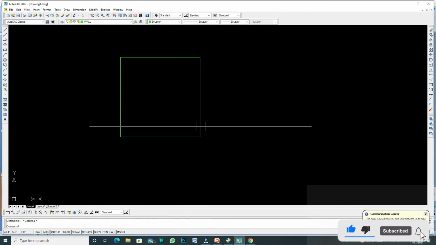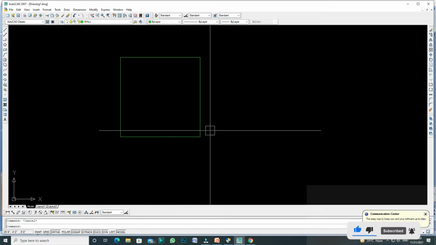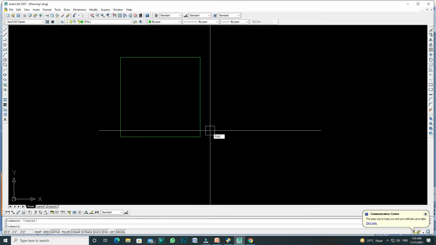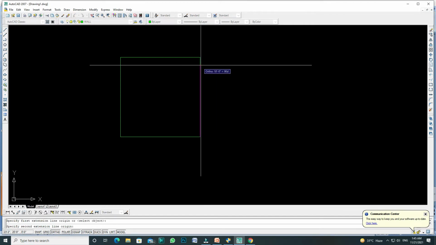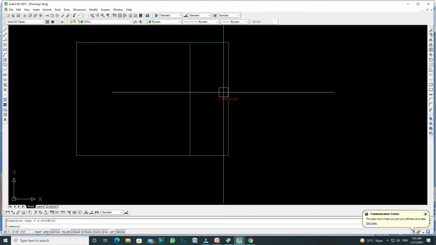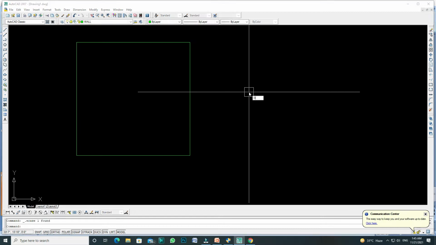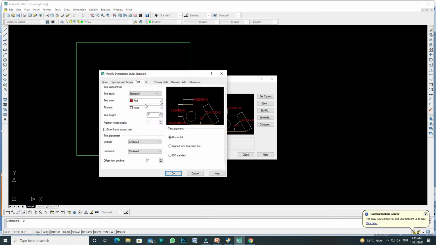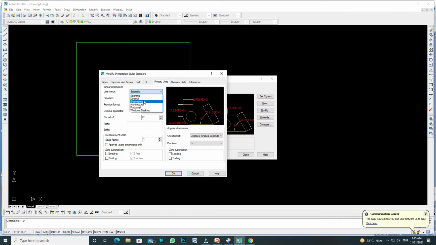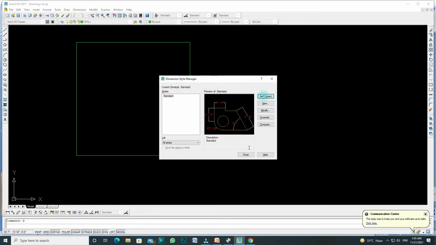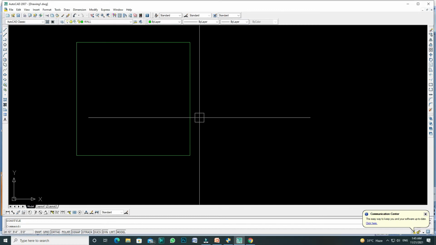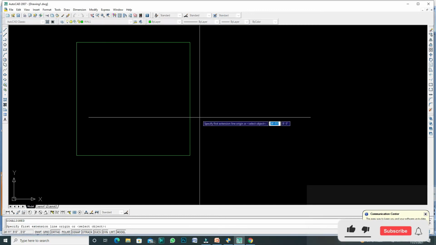This is a square of 20 by 20 feet. Let me check the dimensions. First of all, I have to set the unit. So this is a square of 20 feet by 20 feet.